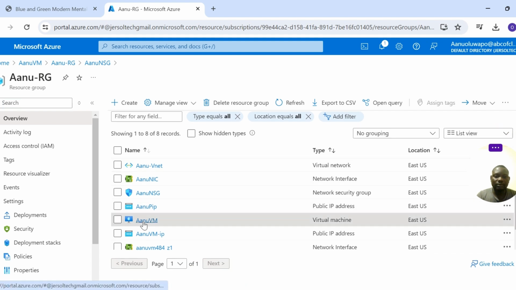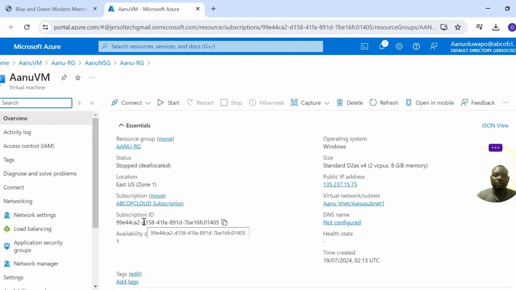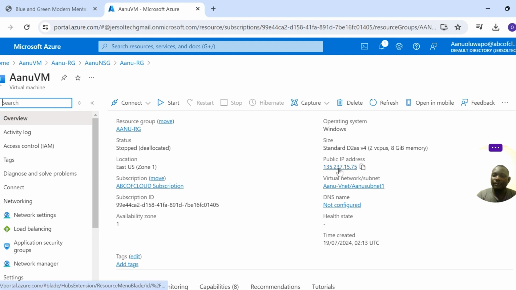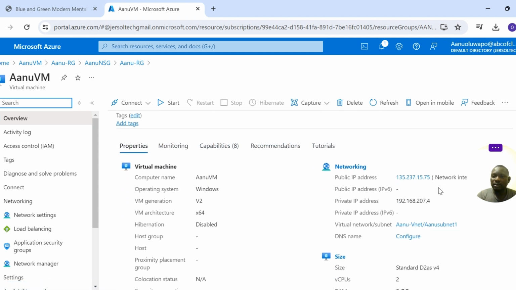So this VM is using the public IP that we created, and it is using our VNet and the private IP.